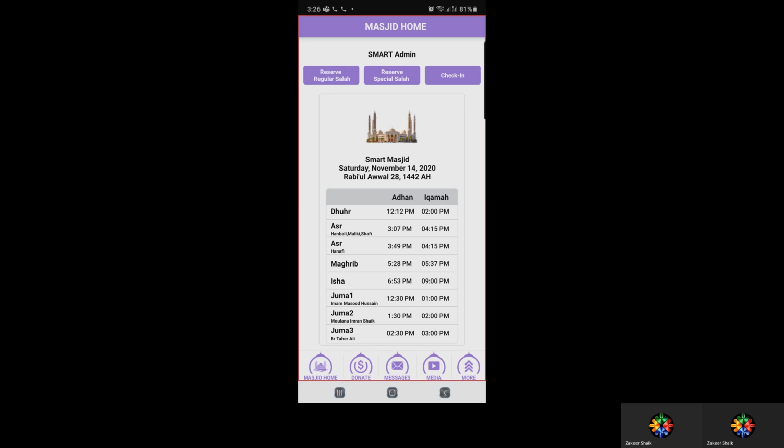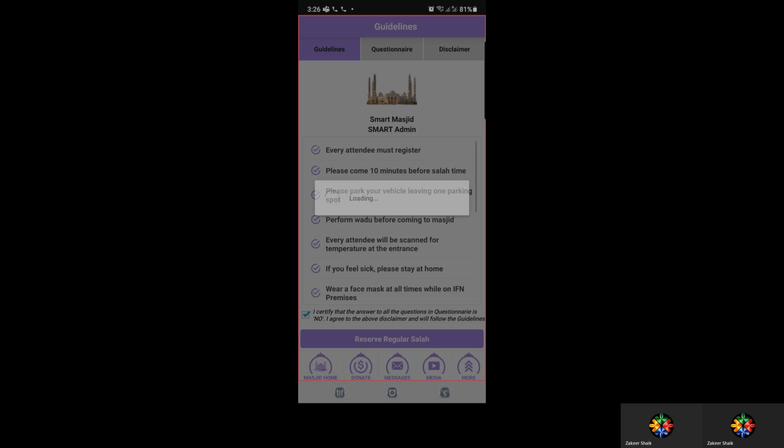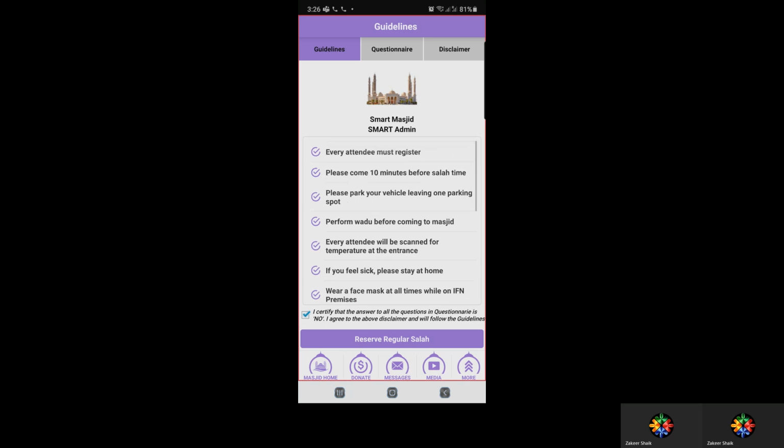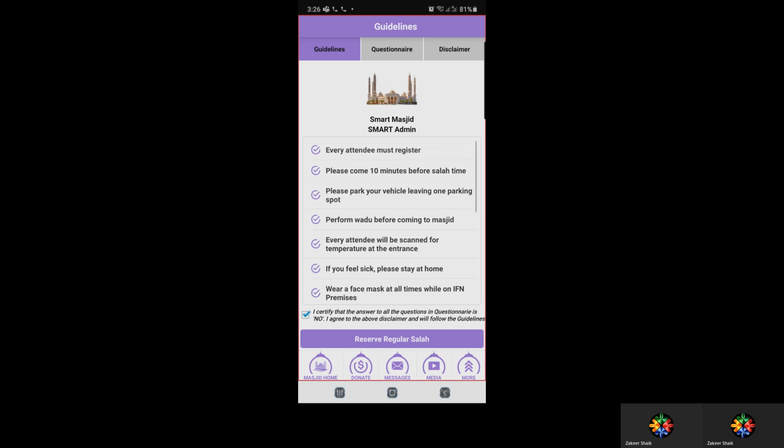Now we're going to go through the process of actually reserving for a salah. Every masjid, as you know, during the pandemic time, operates in a different way. Not every masjid has all the salahs. Some masjids only have some salahs open. Some masjids have all daily prayers open, but not Jumas. Some masjids do not have daily prayers, but the Jumas are open, and so on. So it's a combination of things. And the masjid has a capability to dynamically turn the salahs off and on based on whatever their situation is going to be.